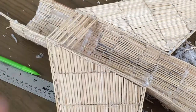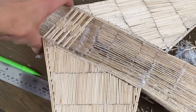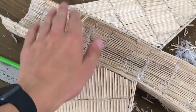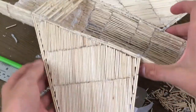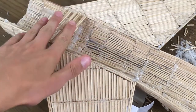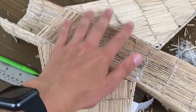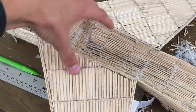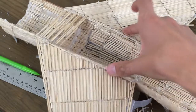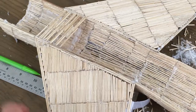Alright, so we have supports right here, and then we don't have supports right here. And if you watch, I can squeeze right here, and it doesn't really move all that much. But when I squeeze right here, it bends inwards, and so you can kind of see how well these are working. I think what I'm going to do is I have 10 supports right here. I think I'm going to put another 10 supports right here and then just leave this middle kind of empty because, I mean, it's kind of holding pretty strong. So, yeah, I'm just going to have supports like right here, and then this middle part should be just fine.